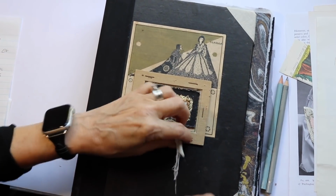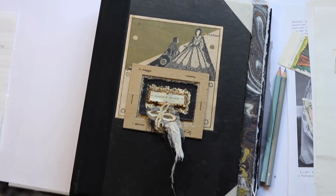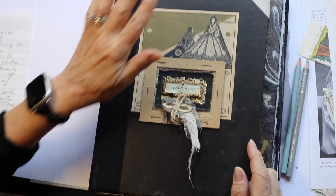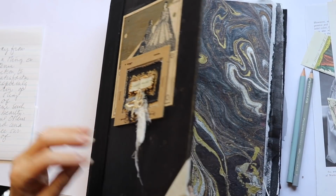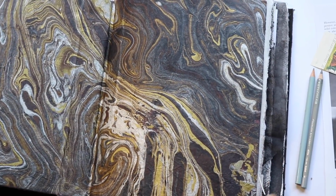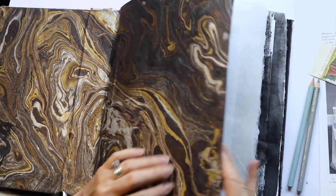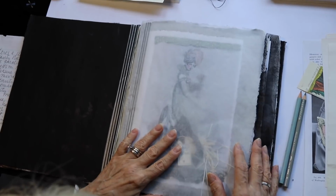This is my beautiful journal. It's called Lady's Hand, but I think of it as the beautiful journal. Because it's about beauty, and so I decided I would journal in here today. And this journal is different. My theme journals are different than my regular journals. Regular journals are about what's going on in my life. Theme journals are about whatever the theme happens to be, and this one is about beauty.